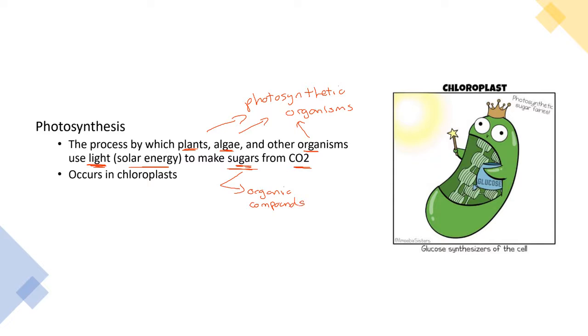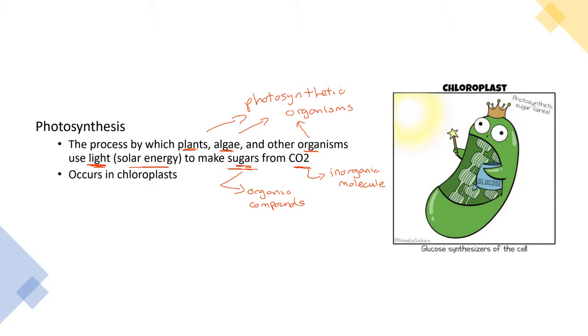An organic compound is something that contains carbon, right? So we'll be making some sugars here, which are going to store energy, but are also a source of organic compounds, and they're going to be using something called carbon dioxide. Now, carbon dioxide, I'll let you know right now, is an inorganic molecule.